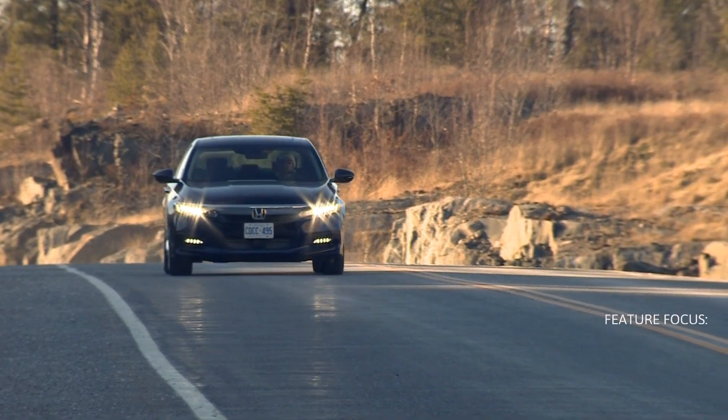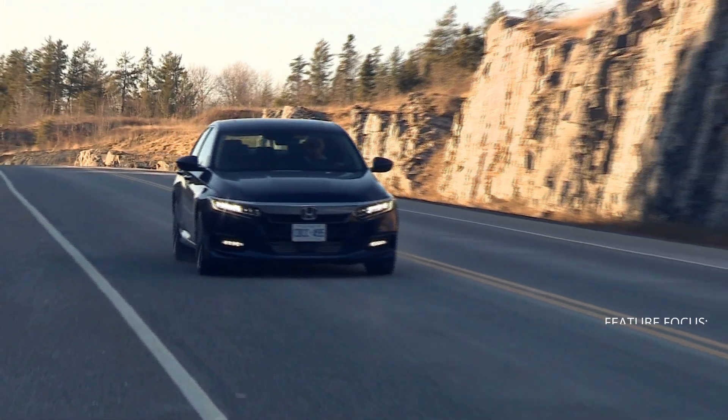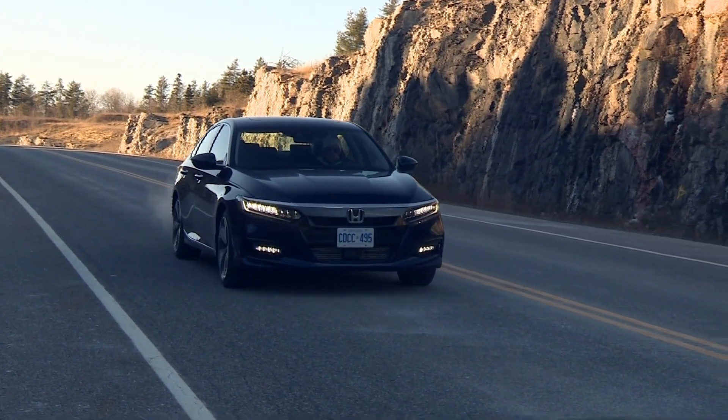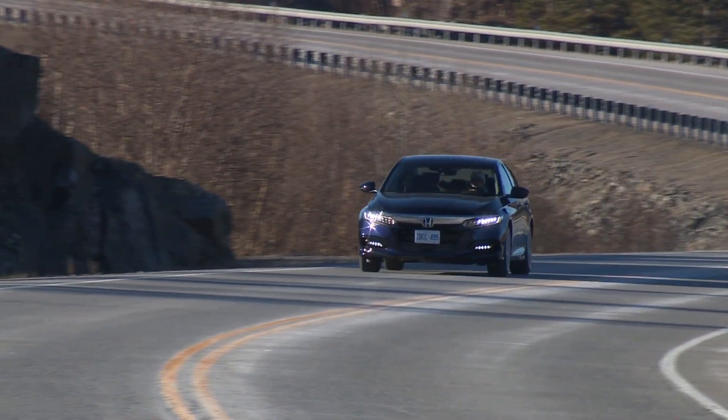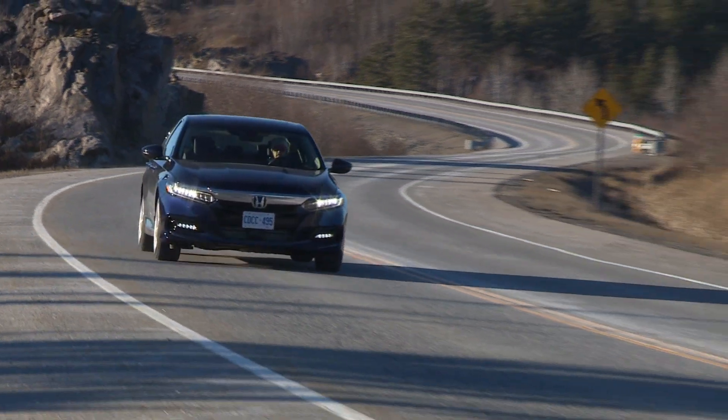Here's the new 10th generation Honda Accord, which has just recently gone on sale. For the next few years, the machine you're looking at here will carry Honda's presence once again into the affordable family sedan marketplace and give competitors a run for their money. Mainly, that's because there's just something that Honda gets right about this machine every time they redo it. And this time around, it seems like that's focused largely on making some of the best but most user-friendly use of some of the latest technologies available in this segment. So let's take a closer look with a couple of examples.